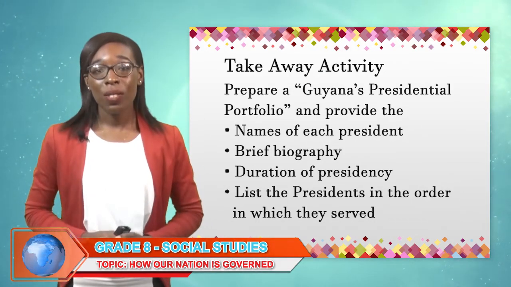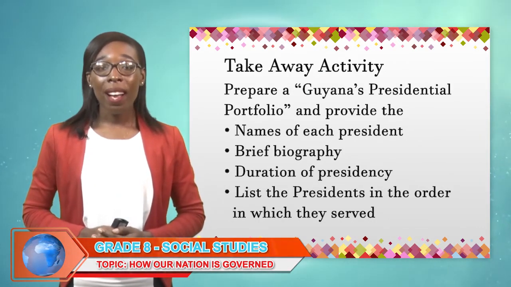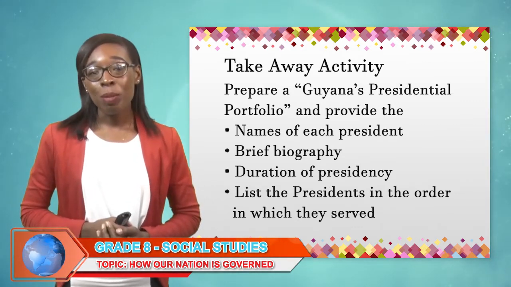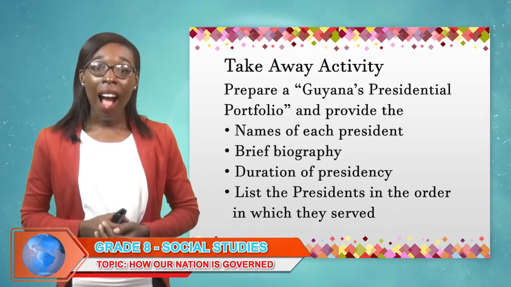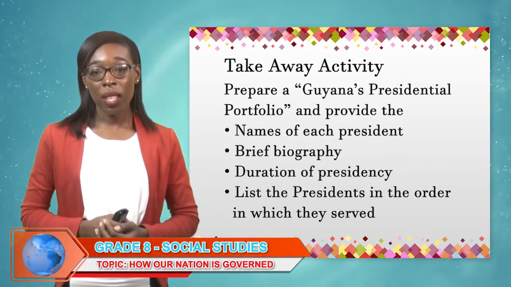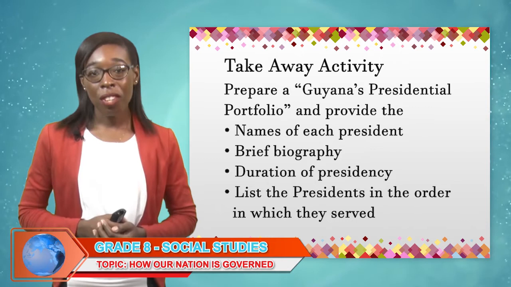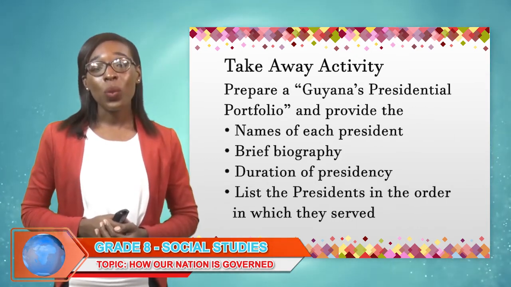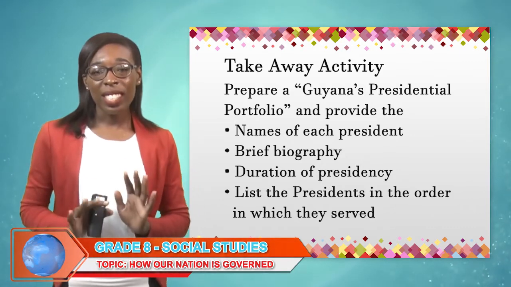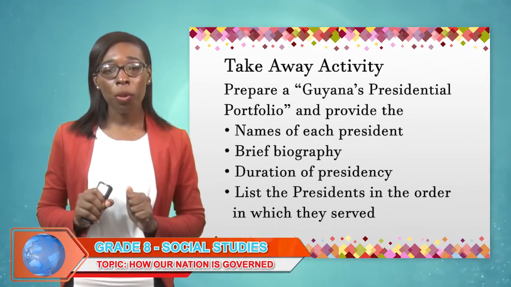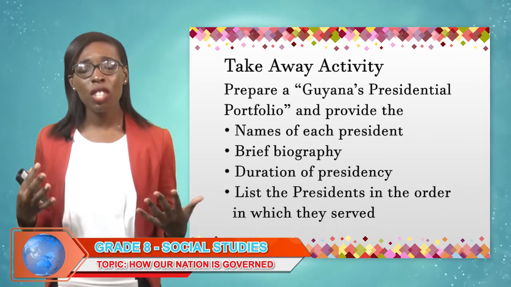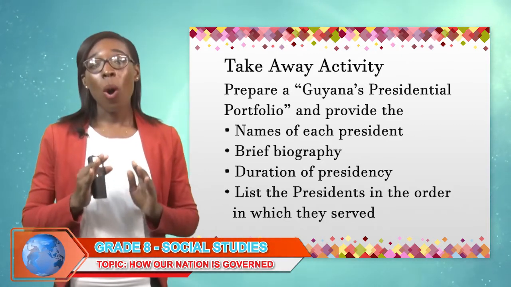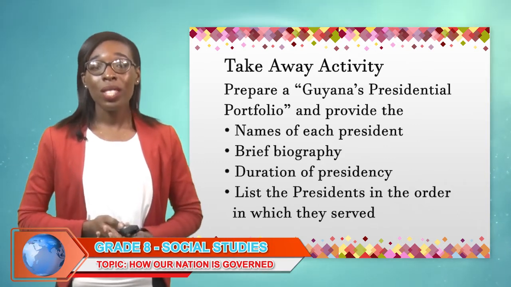Here's a takeaway activity for you. Prepare a Guyana's presidential portfolio and provide the names of each president, a brief biography, and the duration of the presidency. List the presidents in the order in which they served. Now you can decorate the cover of the portfolio. You can make it as creative and interesting as you may want it to be. Ensure though that you have all the information that was required.